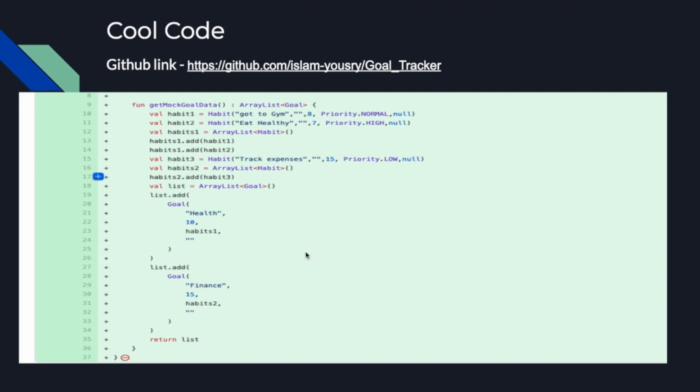Because if we are calling this fake data from multiple sources, there can be a mistake. So if you're calling the fake data, that can live in a separate method of its own.